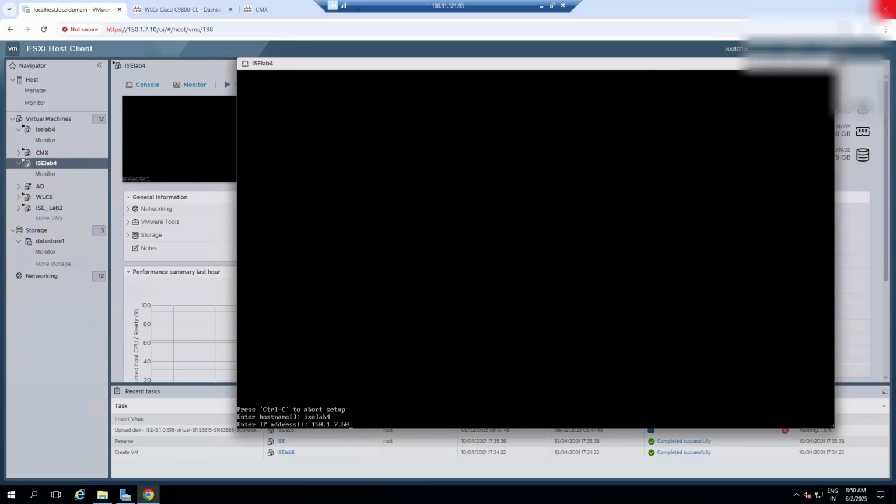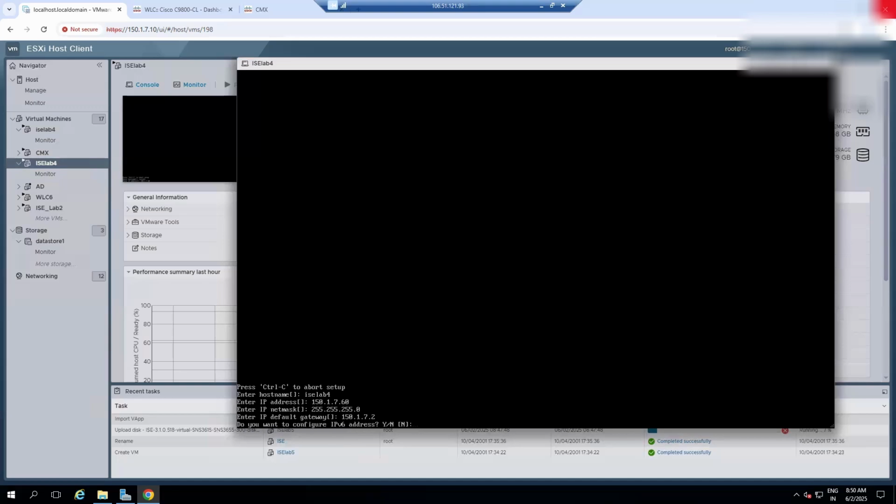Then the clients we are putting in VLAN 10, like the 192.168 network. So in continuation with the same thing, I am putting ICE in the 150 network. Okay. 0. Okay. 150.1.7.1. Enter.